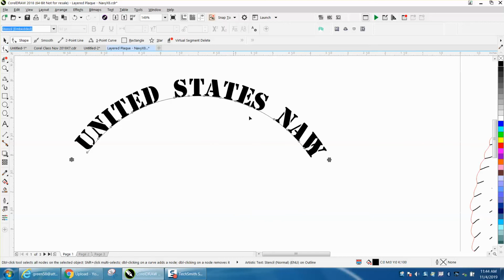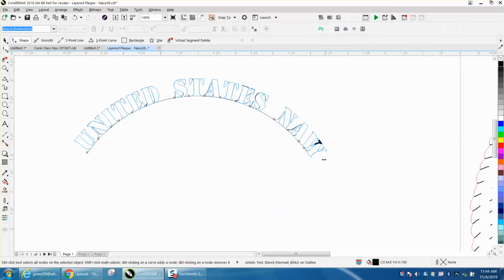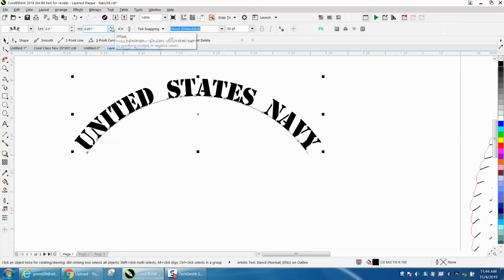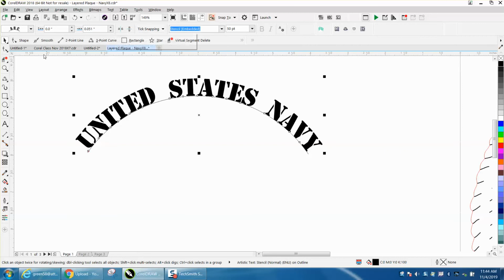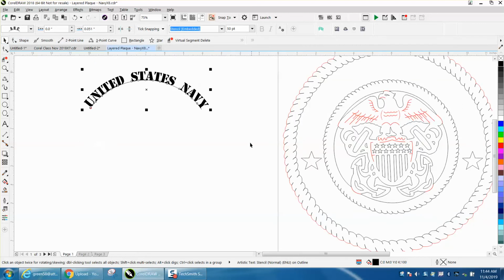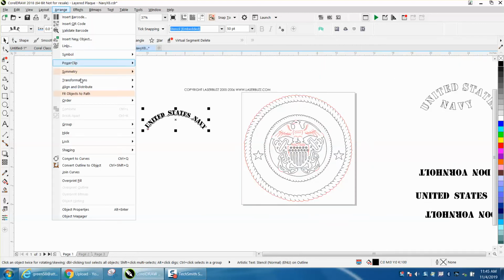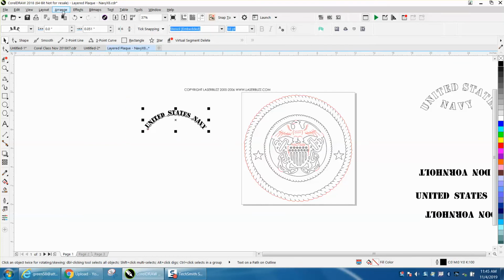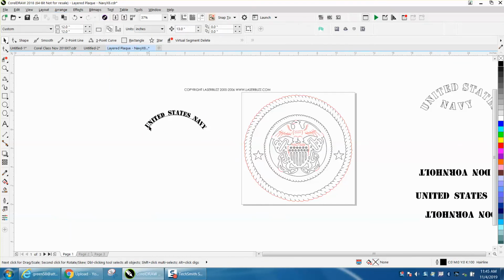Take your shape tool. Then you can take all your tools up here and move this around the other way. Make that nice and kind of even. Now we can go up to arrange. Let's select it all. Go up to arrange and break text apart. Try to click on our line and move it down.